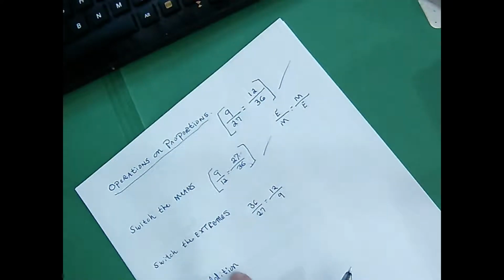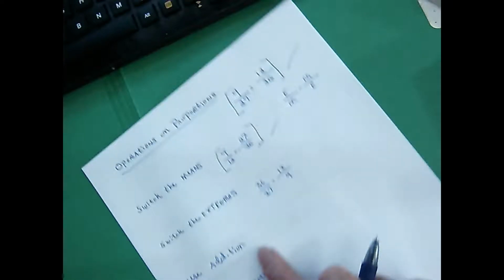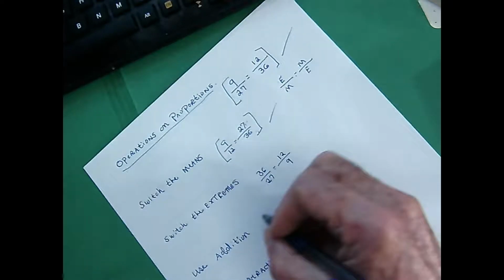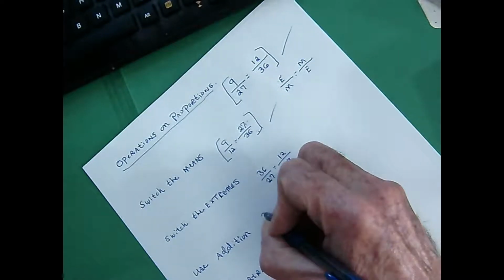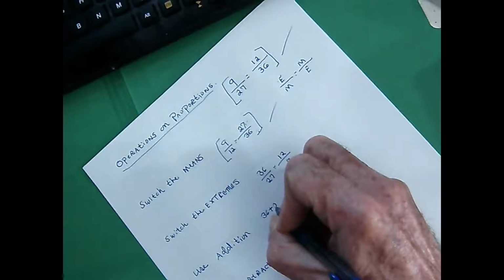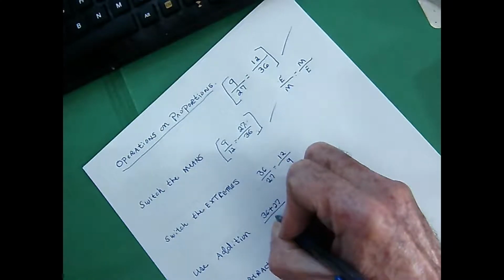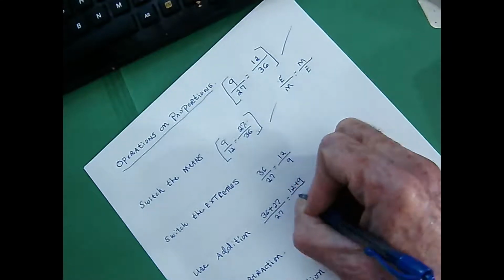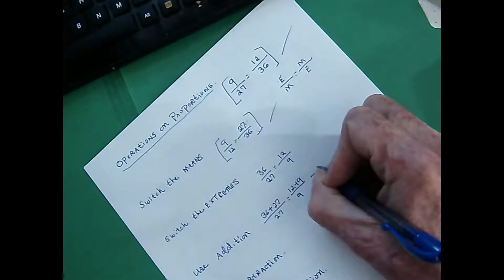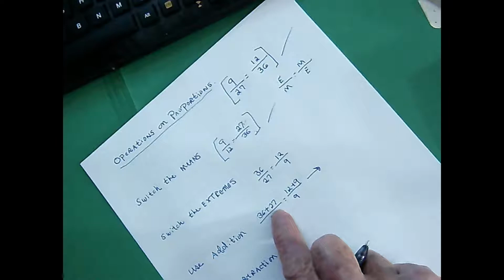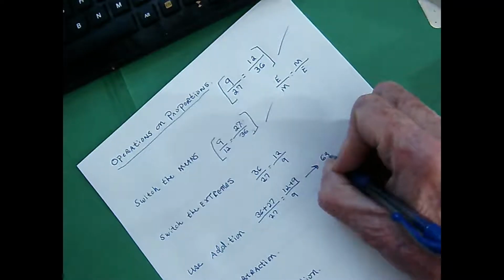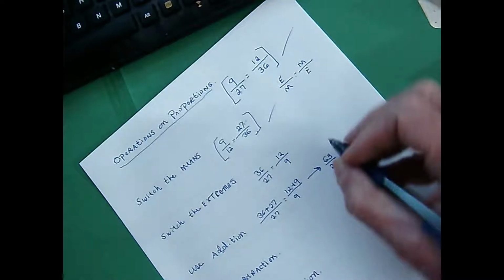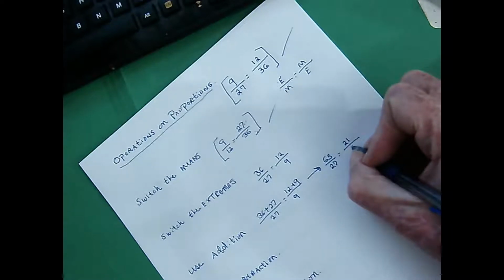Now, what about using addition? To do addition, you bring up the denominator and add it to the numerator. So let me write this out the first time, and the next time we'll do it a little more quickly. That'd be 36 plus 27 is to 27 as 12 plus 9 is to 9. Now let me just get this straight. 36 plus 27, I think that's 63. 63 is to 27 as, and 12 plus 9 is 21, as 21 is to 9.